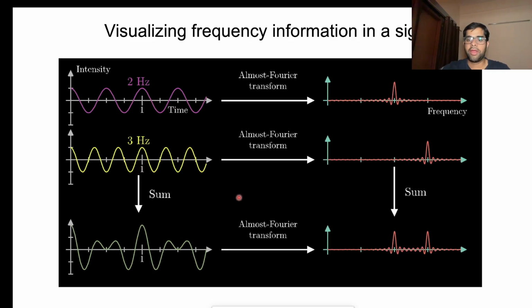So it shows the power of the oscillation. If you have 3 hertz with higher amplitude, that signal will have higher power compared to a 1 volt 2 hertz oscillation. So the amplitude of this shows the power of a particular oscillation.